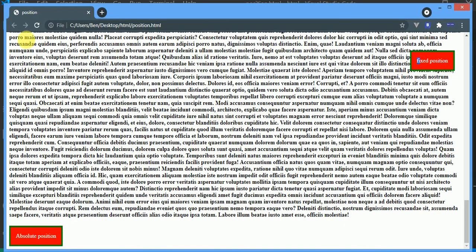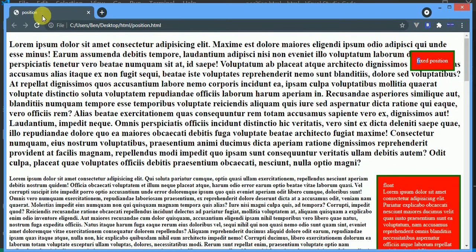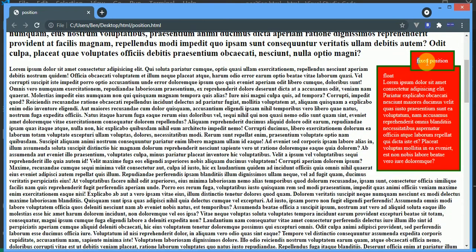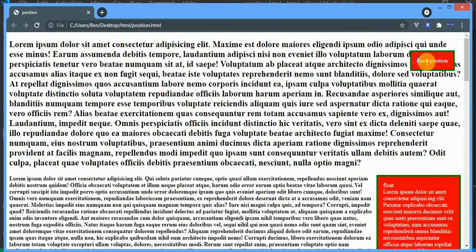It will be on top of this. Assuming I said absolute is 0 top, 0 left, this thing will be around here, because the top is 0, the left is 0. Whenever I scroll, it will scroll. This is for the absolute. The difference between absolute position and fixed is that when you position a fixed element and scroll, it doesn't scroll. But with absolute, you position it, and when you scroll, it will scroll.